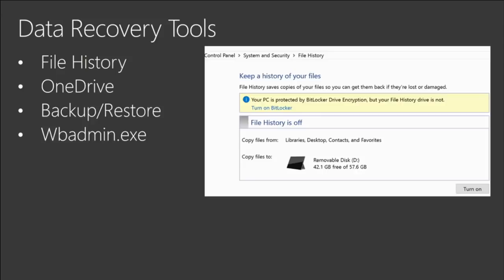But then, stupidly, I overwrote a ton of work that I'd been doing all morning with an old version, and it was user error, put my hand up to that. But I didn't panic because I knew that I could go into OneDrive and go through the version history and go back through all the different saves that I had over the last few days and pull those back. Right? Very useful feature in OneDrive. If I didn't have that, I'd be looking at file history on my local machine to configure that instead.